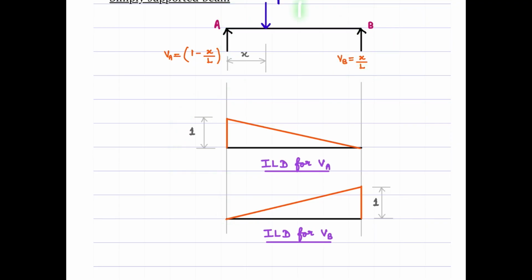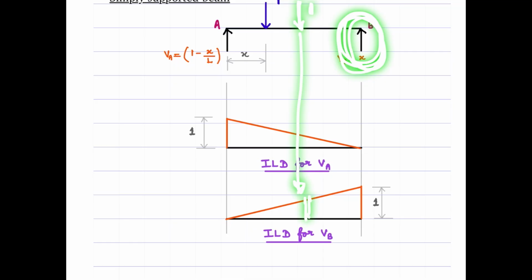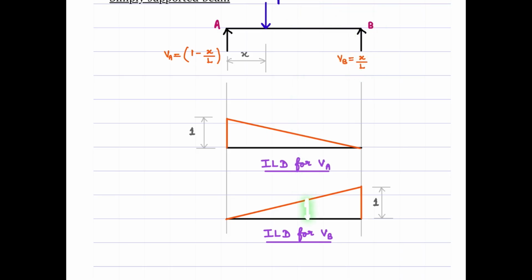Similarly, if I place the load here at the midspan, again it is going to take off of this share, right? So if I go to the corresponding location of the influence line diagram for the reaction VB and find what is the ordinate, it will tell me what is the reaction, because of the placement of this unit load at the midspan.